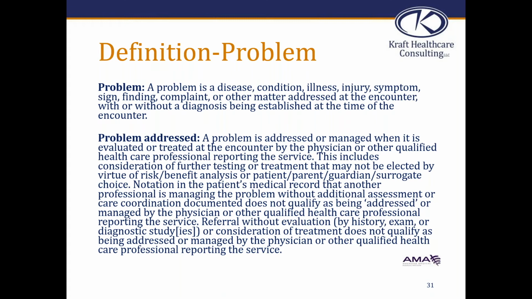And one of the things I really like in a lot of the definitions now is that they gave examples. You'll see that in some of the other definitions, where they provided an example in the actual definition that says, here's what this would or would not be. Prior to 2021, a lot of this stuff was a little bit gray, what I might consider a moderate or chronic condition, depending on what they were being seen for. So they tried to take some of that out.